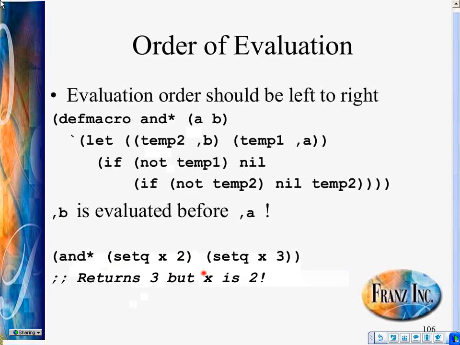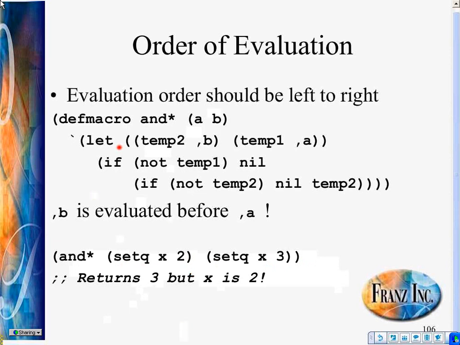That's non-nil, so then it would evaluate (setq x 3) and return the value 3, and that's non-nil, but that's the last form, so it would return 3. And it would do that, as does and*. However, if you call this with and, you would expect the value of x at the end to be 3 because it evaluated this argument first and then this argument. The result of this is to set the value of x to 3. But and*, after it finishes, has set x to be 2.